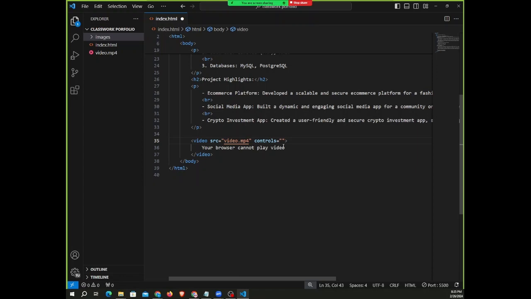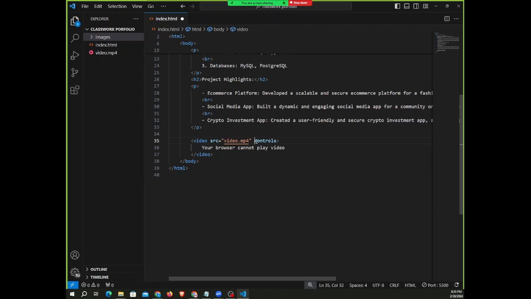Boolean attributes are attributes that don't require a value. If you add the attribute, it is true, meaning yes. If you don't add the attribute, it means no. So you see whether it is present or not. That's Boolean. So the value is not important.